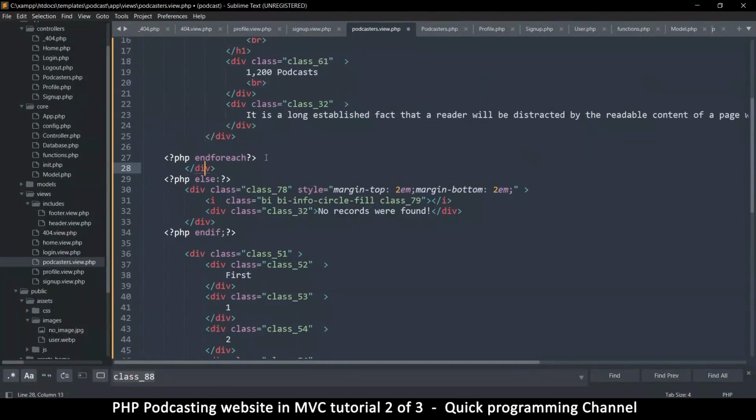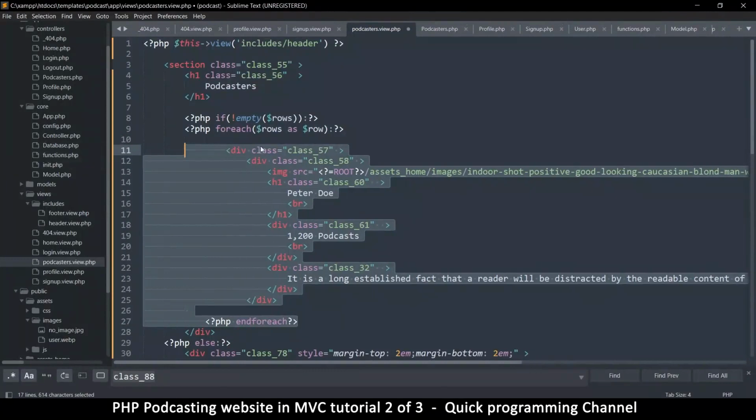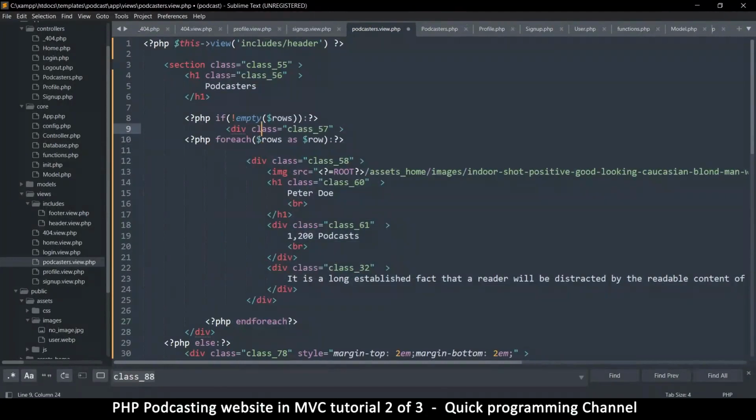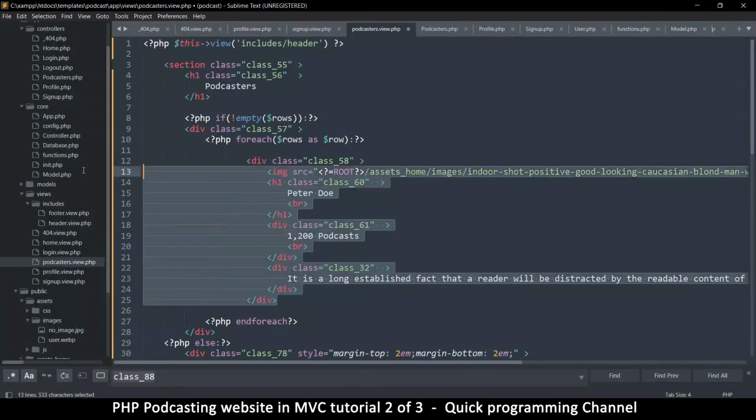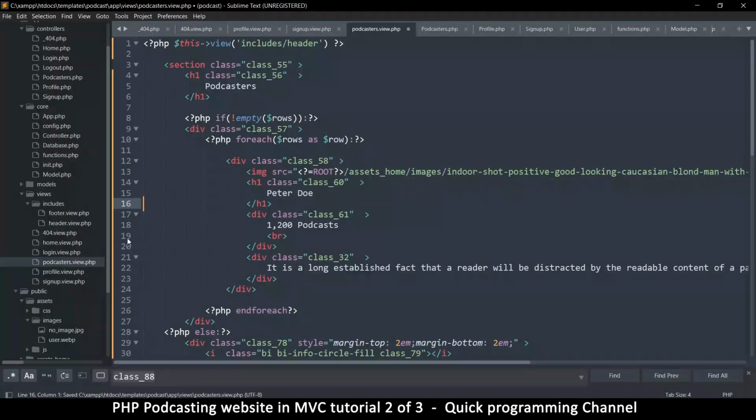So I'll put it down there. Let me move things a little bit like so, and move this above like so. Let me move it over here, move that there. Yep, then move this a little back. Okay, so there's one container there.